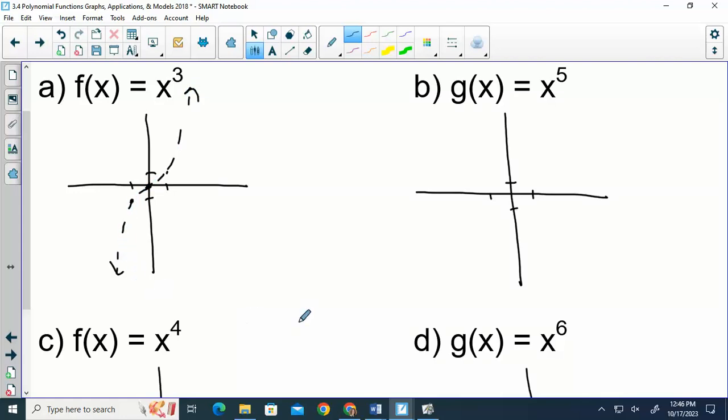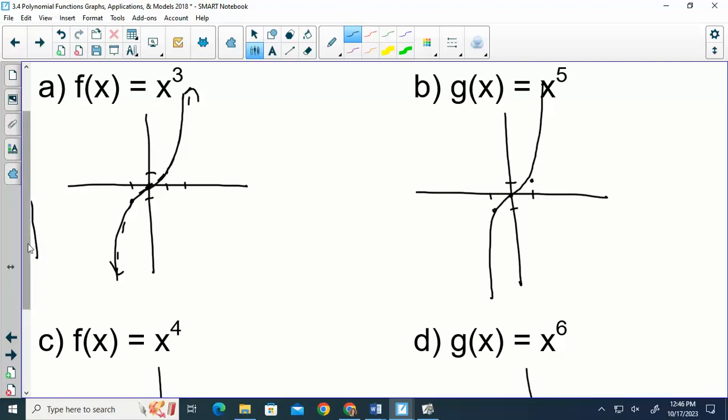So what x to the 5th looks like? The same thing. What's the only difference? Yeah, it basically is, you would see it more if you did the 2. On this one you would get 2, 8. On this one you get 2, 32. So it's basically going to get skinnier. It's increasing faster. I don't know that I did a great job illustrating that on these graphs, but x cubed is going to be a little bit fatter. X to the 5th is going to get a little bit skinnier.